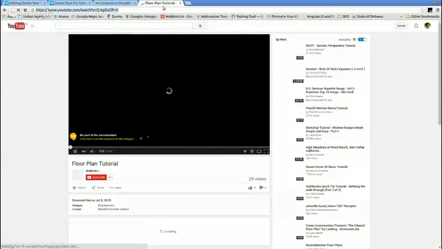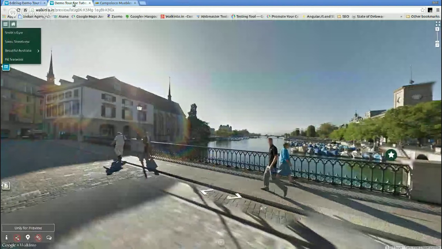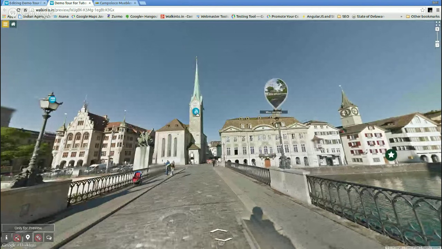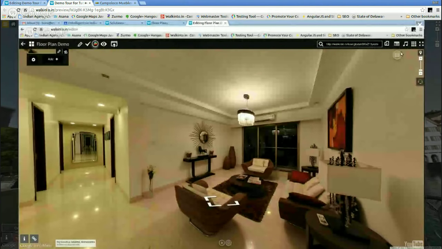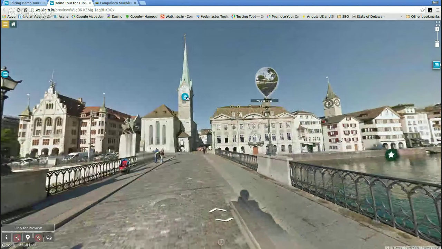This is something that we did some time back. I'm just going to attach it here and click yes. And now that has created an extra hotspot. It shows up slightly different than a tool card hotspot because the icon is different. It's a YouTube video, so YouTube is written there. I click on it, I get a very nice big YouTube window where the video starts playing. So that's the behavior, and this renders perfectly on mobile devices as well as on tablets and desktop devices.